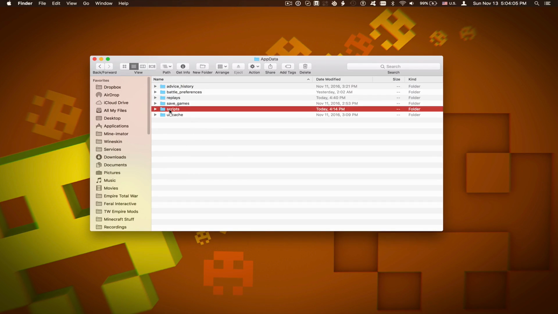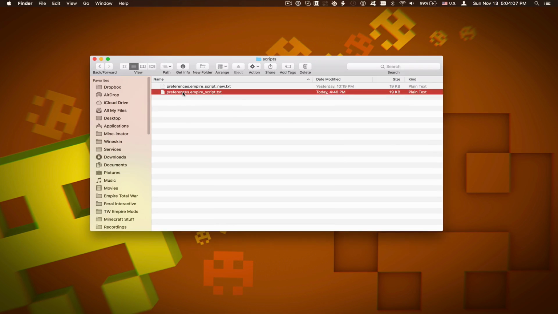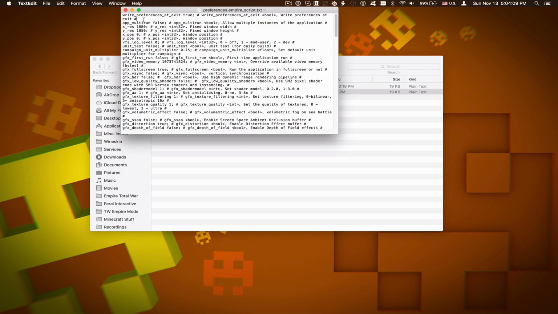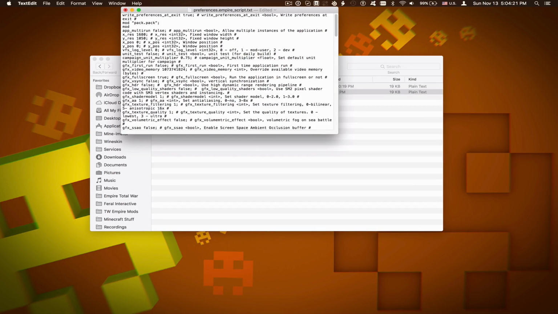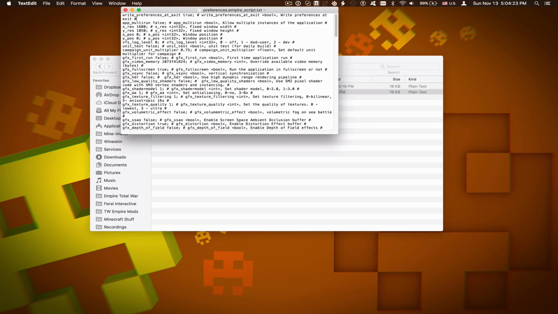If you go to scripts and you go to preferences.empire script, sometimes they'll tell you to type the mod like pack, whatever, and then they tell you to put a semicolon like that for all the mods. That's what they tell you.